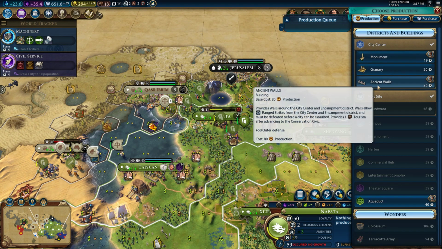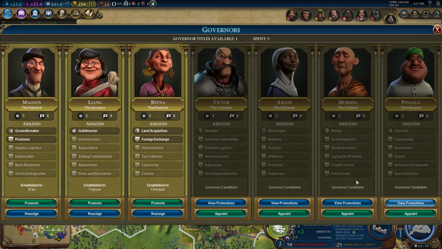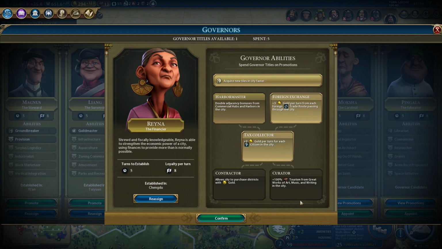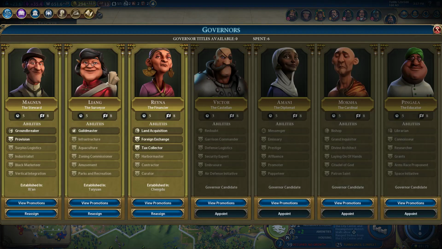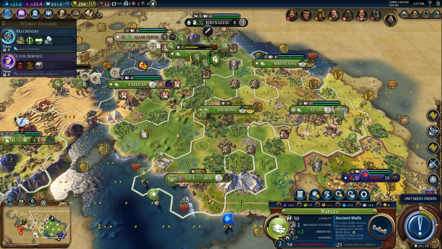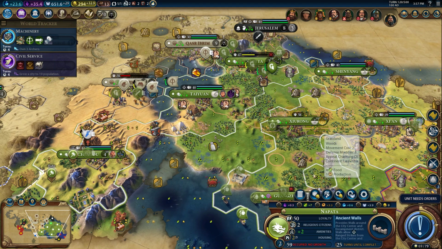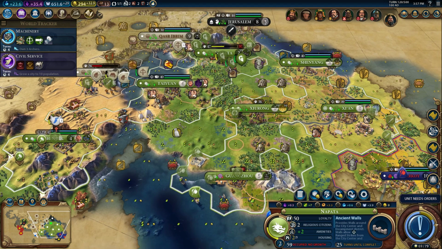Alright, let's get some walls going here. We have a governor title. Let's try to get Reina's district purchasing going here. Something I don't generally get to make much use of, and I feel like in this case we could probably make some decent use of it early on. We could buy an industrial zone in places. I'm feeling like that's a decent thing to do.